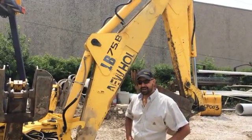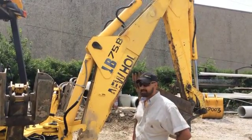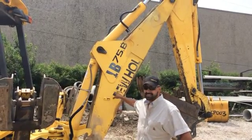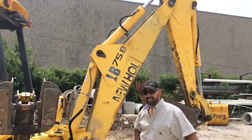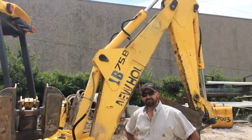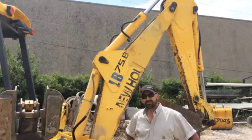All right. My name is Rick Sanchez. I'm with a company called Tractor Tip, and what I have for sale here is a New Holland LB75B. We're going to talk a little bit about the mechanics of this particular machine in the first clip, the operating specs in the second, and we'll run it in the third.